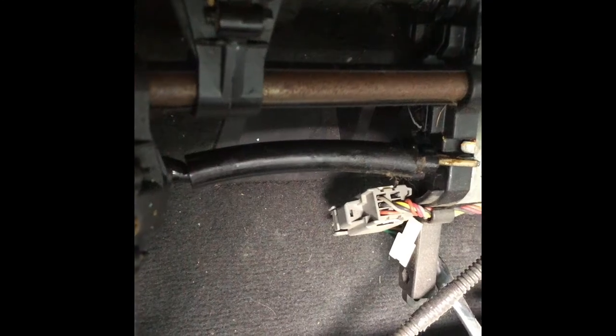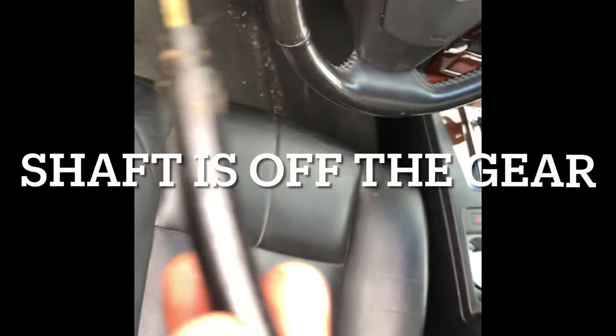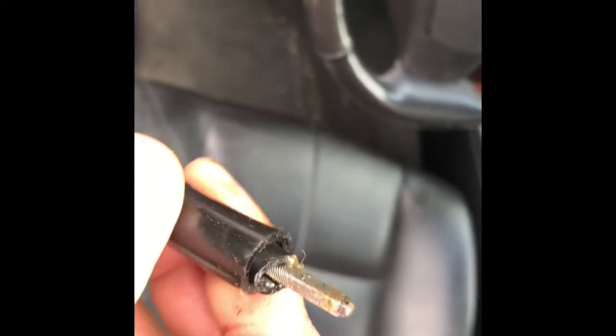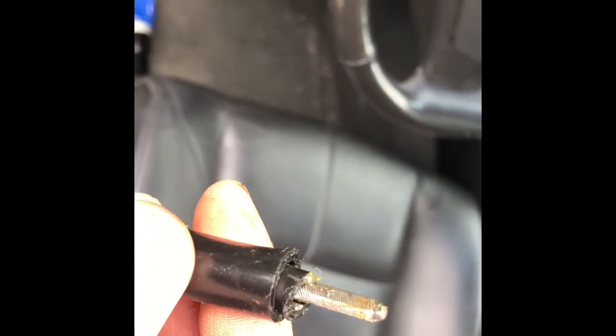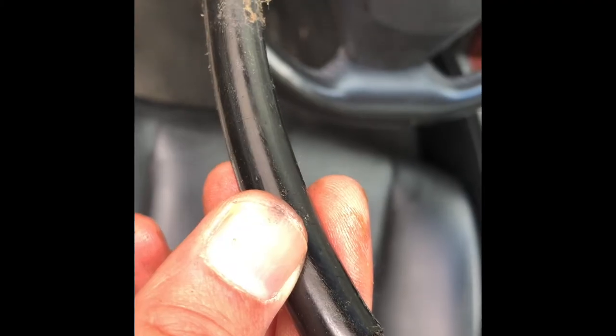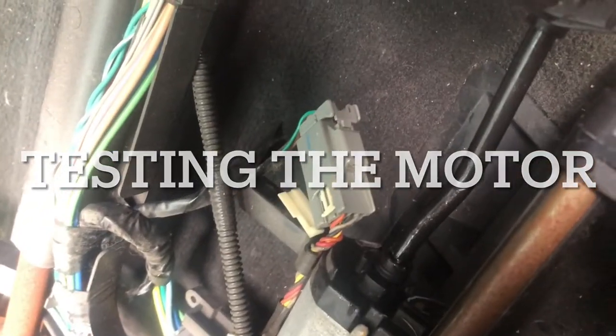I'll put the camera down and put it back in place. So I took out the shaft, or the rod — this one goes to the motor, this one goes to the gear. Somehow it got bent a little bit. I don't know what's the story behind this, but we'll see if I put it back and see what happens.